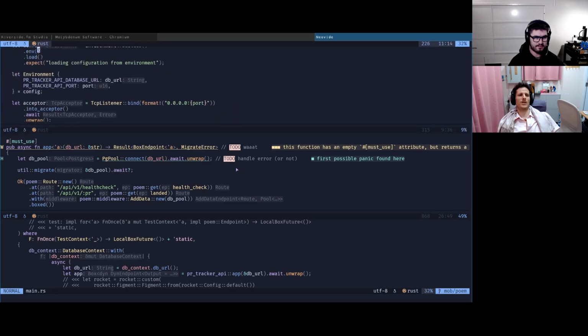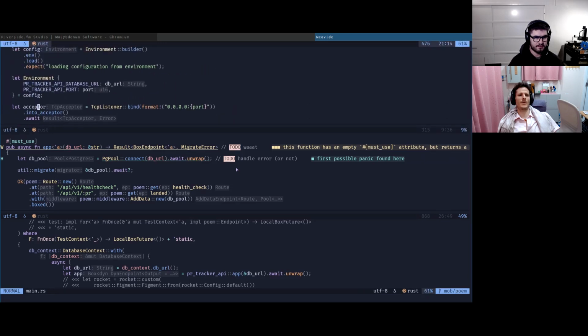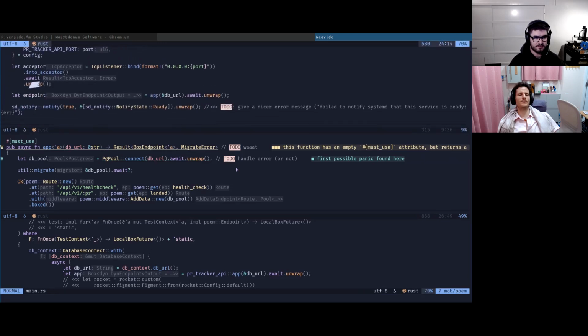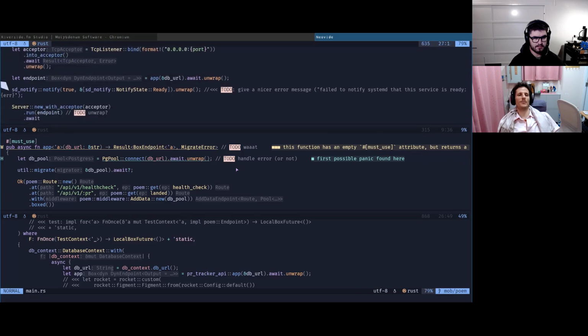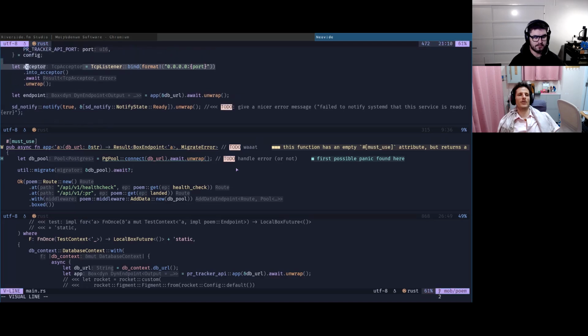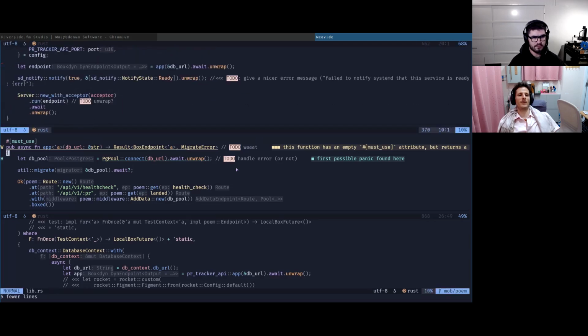So start from the outside in. I believe so. This doesn't change, right? The app still returns an endpoint. That doesn't change. But this goes inside. Inside out.